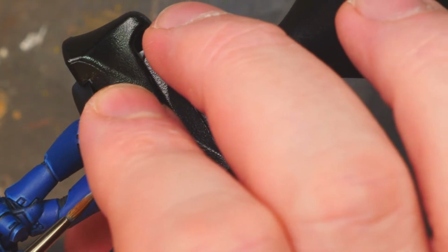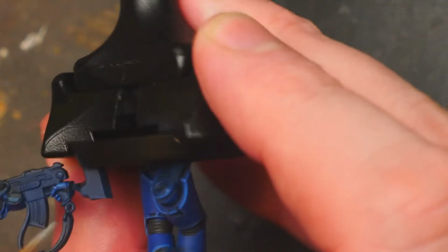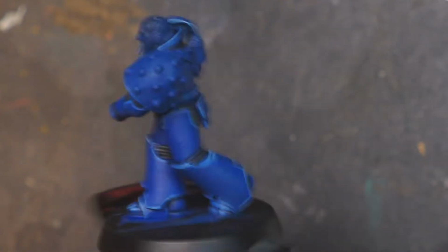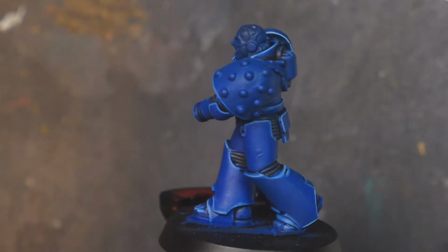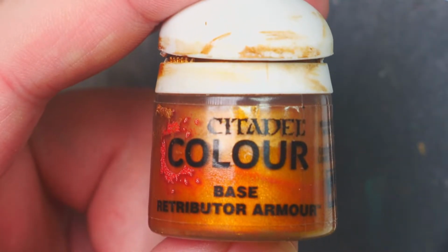And I suppose you could indeed make these highlights more extreme if you really wanted to, with adding a bit of white in there or something like that. And as you may have noticed right now, the entire miniature is painted blue, and I have edge highlighted the majority of it. We're going to work on these steel rivets now. At least I hope so, because I just pointed in their general direction. Steel rivets, I obviously meant gold rivets.